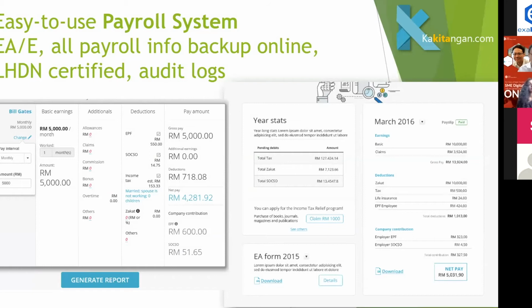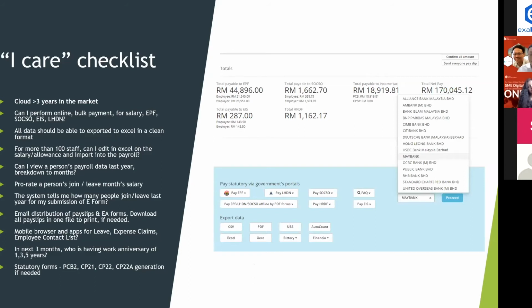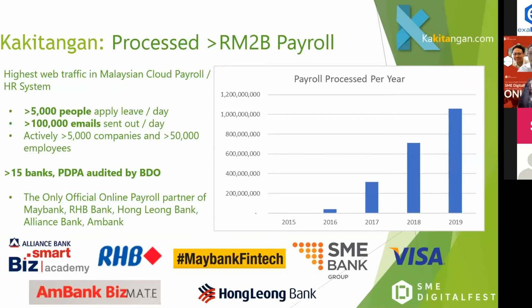Of course, after that, one of the most required features is payroll. So we started building payroll, EA form, and E-form since 2016, until now, about 4 years. Today, there is tons of, I think the part on the right-hand side is hidden. We are supporting more than 15 banks in Malaysia. And we can conduct all the salary, EPF, SOCSO, income tax, EIS on the website, payment, and then there's more and more things at the back. So 2 months ago we crossed our mark of 2 billion in payroll. This year we are probably hitting 3 billion. Every day we are talking about 5,000 people applying for leave, and so on.